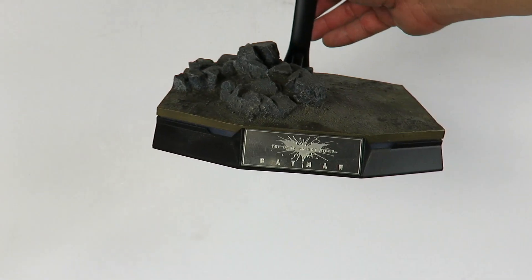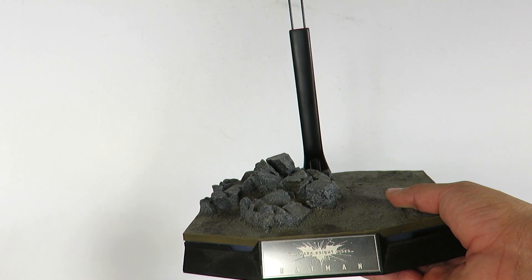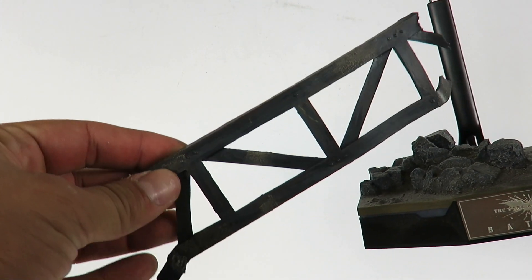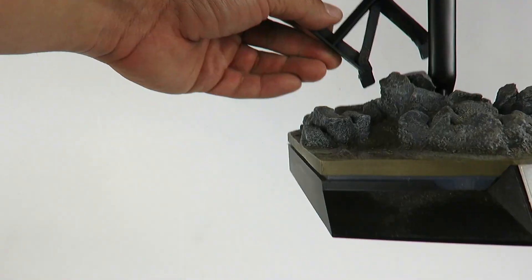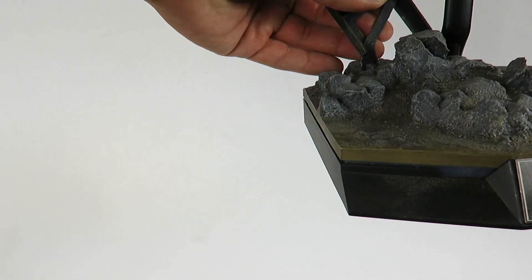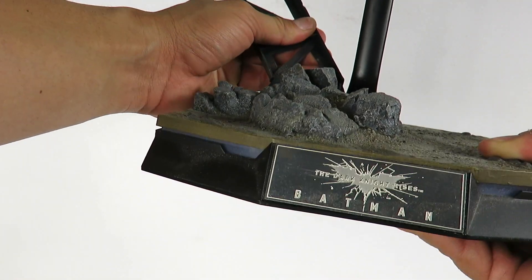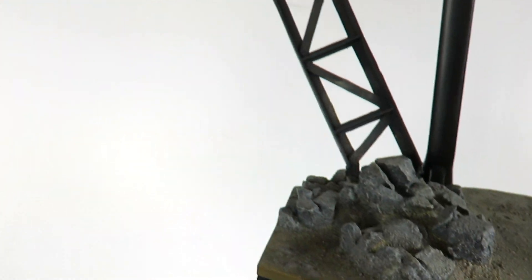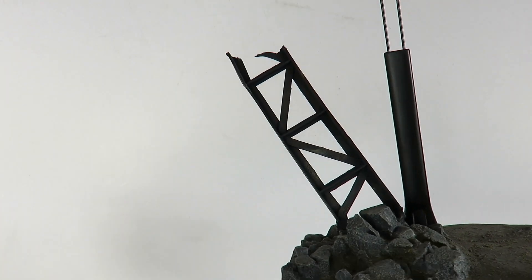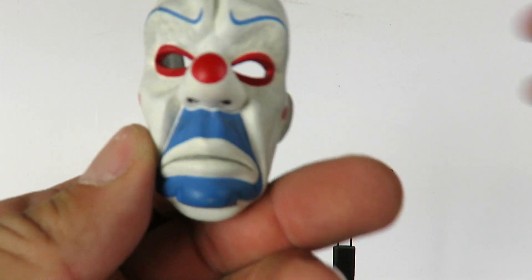For the base, he actually comes with little pieces that you can display around it. He comes with this piece — I don't really want to call it a beam, but it's very, very nicely detailed and looks very rusty. You kind of put this on like so — there are slots here that you can slide it into. It doesn't stay on that well, but you can position it.